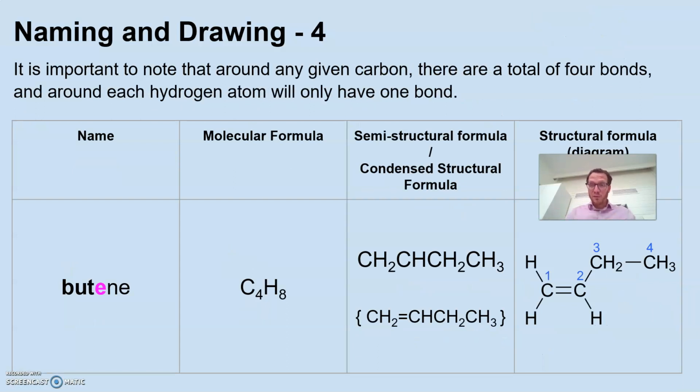Butene, remember that but is 4 carbon atoms. 4 lots of 2 gives us 8. Now, 2 different semi or condensed structural formulas are present, and there's our structural formula. Again, I can represent this in a more flat manner, which would be perfectly okay. Again, as I highlighted before, just make sure you're not adding that extra hydrogen on that mid-carbon there. Just pointing that out as a common mistake. So either of those is acceptable.